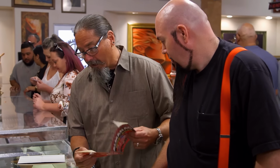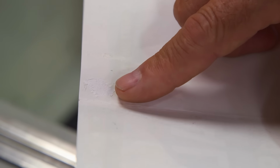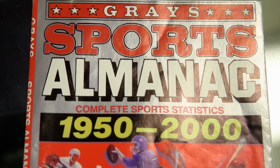These marks here are aged just like mine were after sitting in a warehouse. And this tape mark here is a definite plus. What was happening is the covers were flying open in the actor's hands. And being left-handed, you can see the way I put the tape marks on. Okay. So that looked really good. The colors are right on the money. I guarantee it's real. It's one of mine.